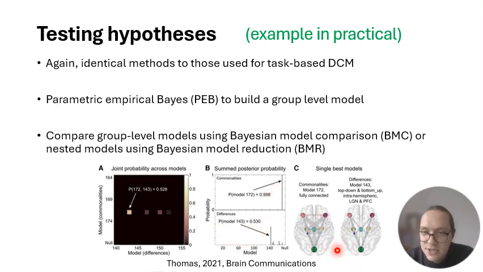And then here you can see the models which it's pulled out, where it's basically saying, here are the connections which are most important in explaining the commonalities between subjects and the differences between subjects, the differences between your groups. In this case, this was as a result of having visual hallucinations, but it could be anything that applies more directly to the work you want to do. And if you want to know more, you can read my paper or you can ask me about it.